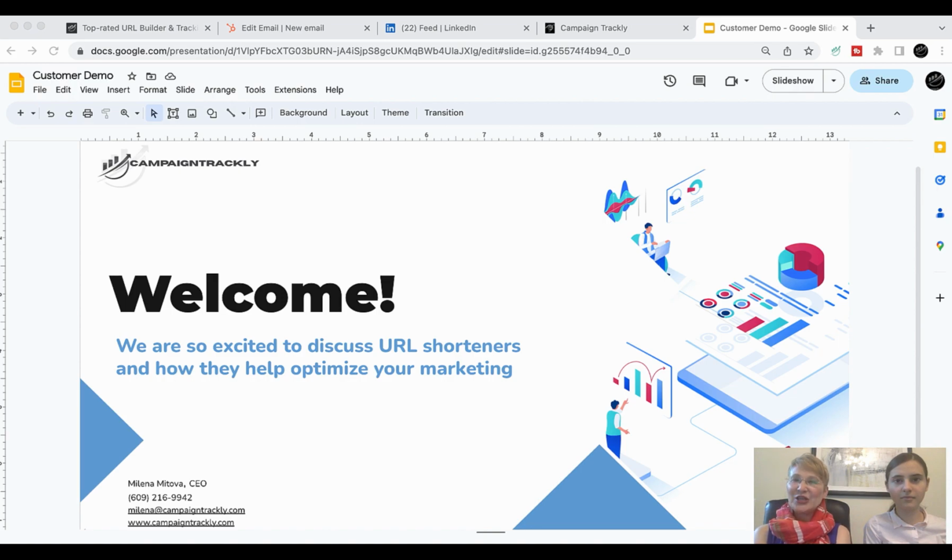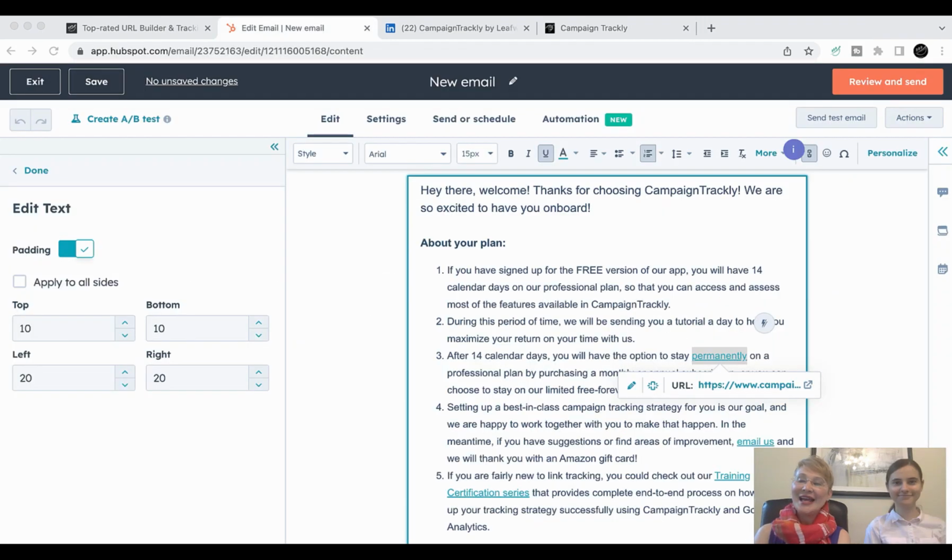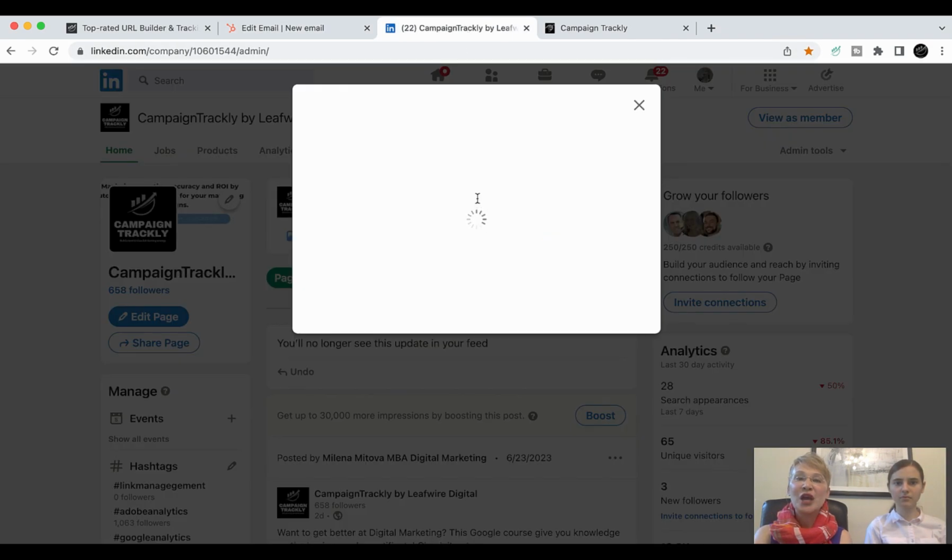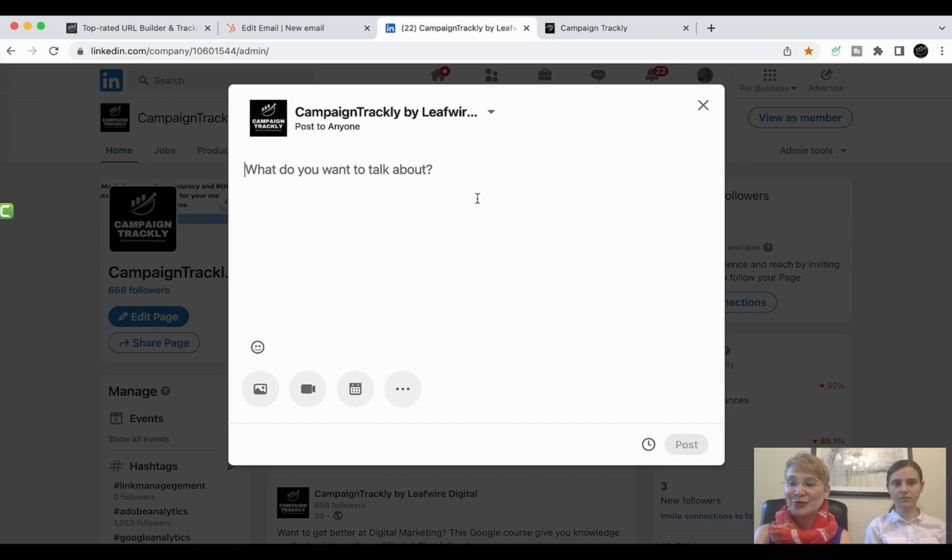The reason URL shorteners became very popular is because, unlike email platforms such as Marketo, HubSpot, ActiveCampaign, and others, which allow you to actually embed a hyperlink in your text, you cannot do that in social media. Social media platforms do not have this feature.